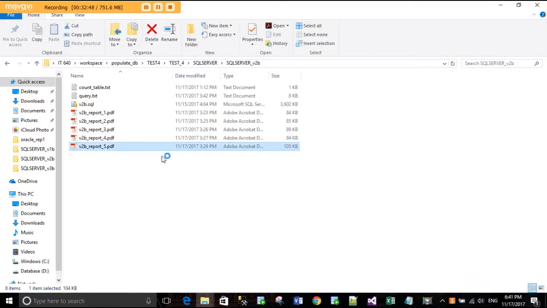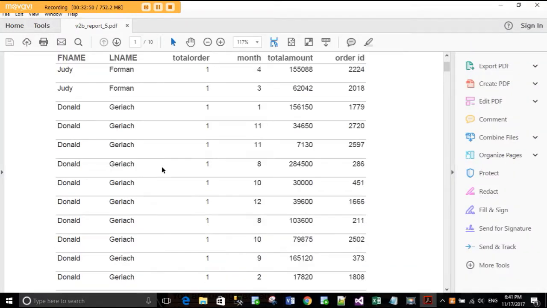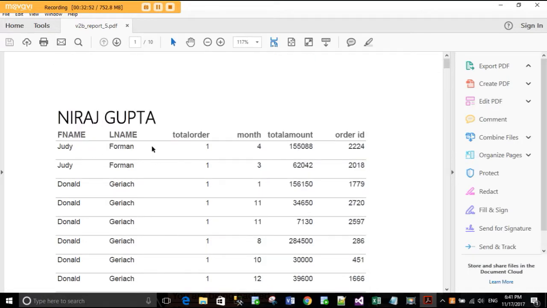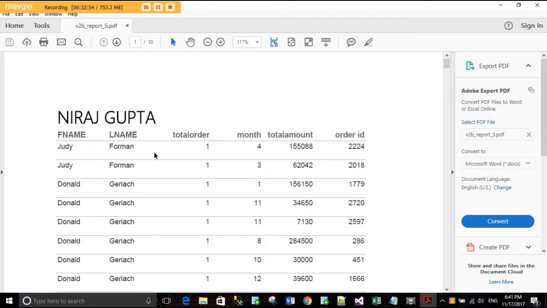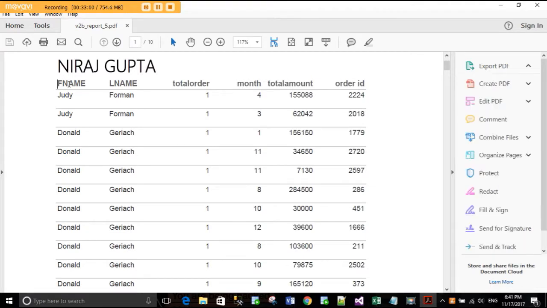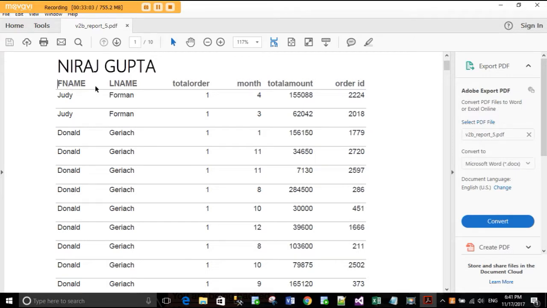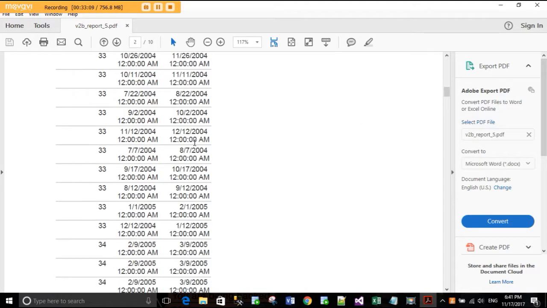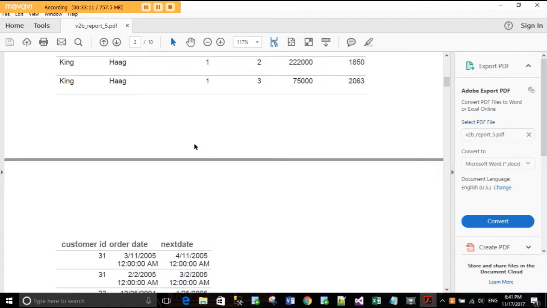Then likewise, the quantity of the product, the name, the product ID, and its category. Then the first name, last name of, so it would have been better if I gave it a name, something like if it is a customer name or the employee name. That is not clear here. I could have made it a little bit clearer.